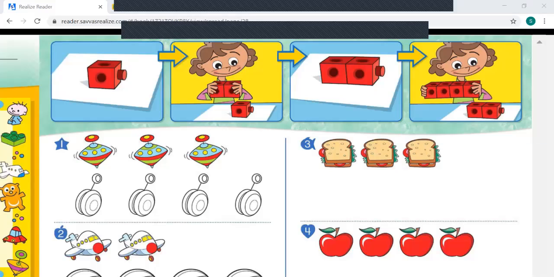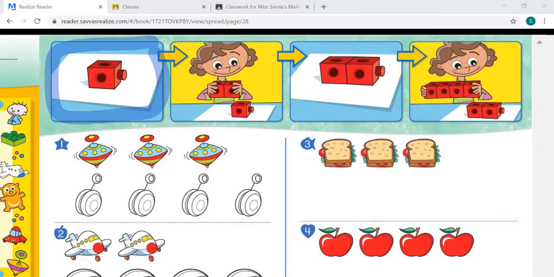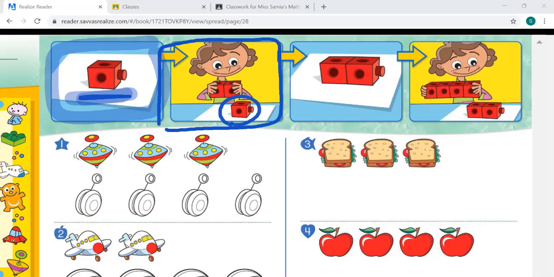Okay, let's look at this first box over here. How many cubes do you see? 1 cube, that is correct, just 1, right? So there's 1 cube here. Now, let's look at this second box over here. All right, this is Yasmin, and Yasmin wants to make rows of cubes. So she starts with a row of 1 cube. So right here, she starts off with a row of 1 cube.